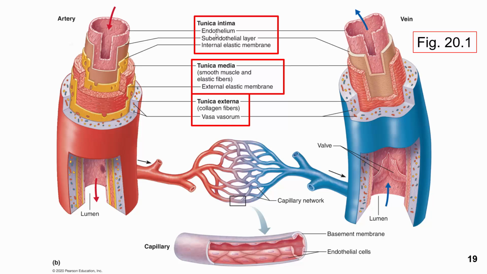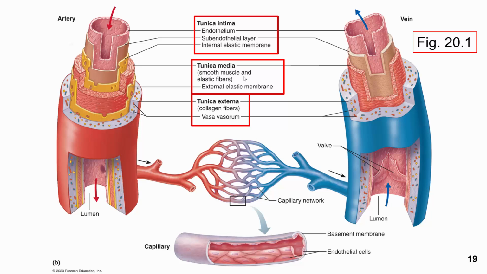The endothelium is a layer of endothelial cells that lines the entire cardiovascular system through the ventricles. And so this makes up the innermost layer of the heart, the innermost cells, and that is continuous all the way through the blood vessels.